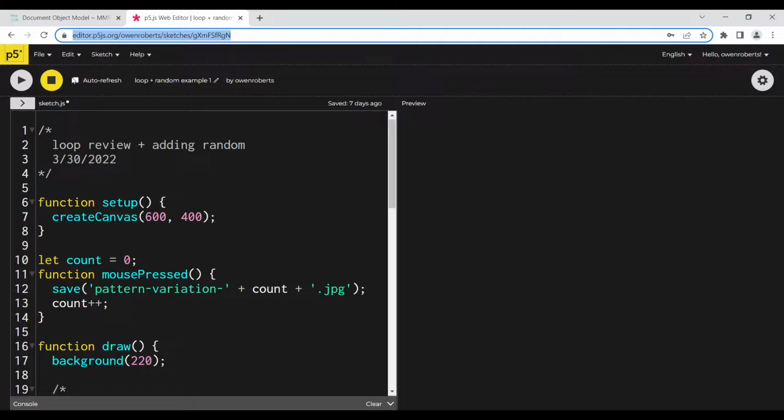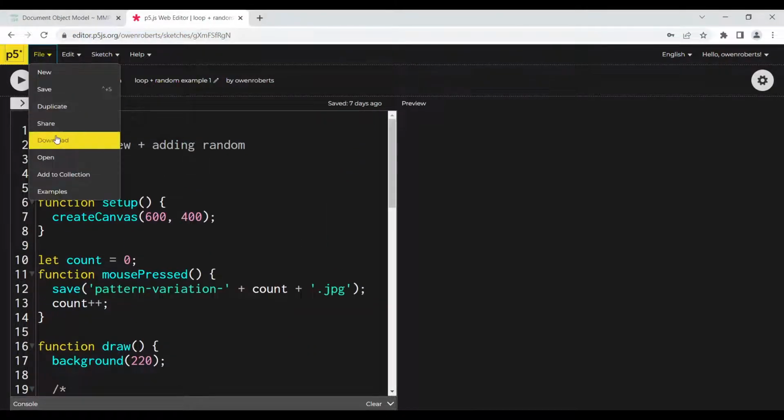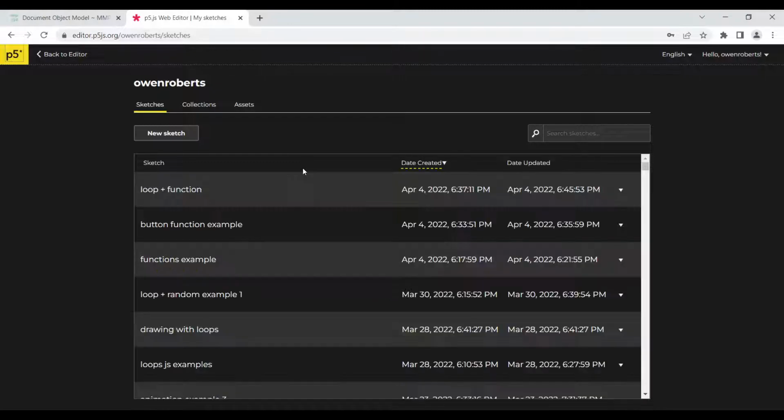I'm going to go over here and open up my example from Monday, loop plus function.